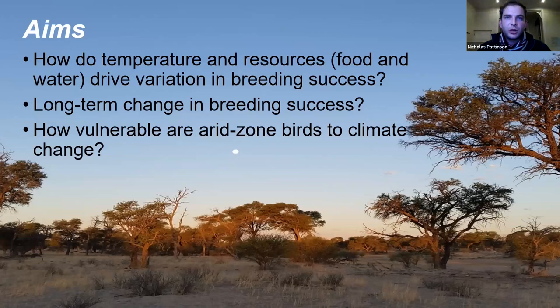So basically, at this point, a lot of really excellent work has been done over the last 3 decades or so, with some even predating that, that has established the effects of high temperatures on the physiology and behavior and reproduction of birds. But not a lot of them have looked at factoring in how food and water fit into the picture. So that's the first aim, to look broadly at that. Then second, based on the breeding data that's been collected on this population of hornbills since 2008, when the breeding monitoring first started, I wanted to look at what the long-term trends are in their breeding over more than a decade now of breeding.